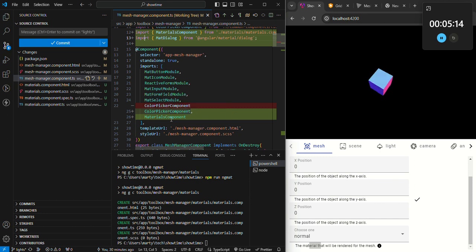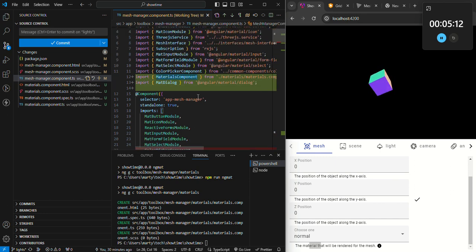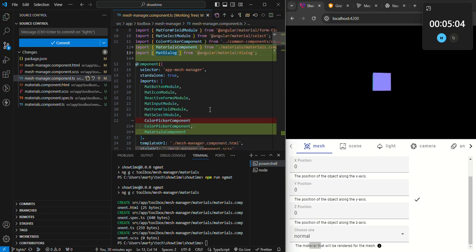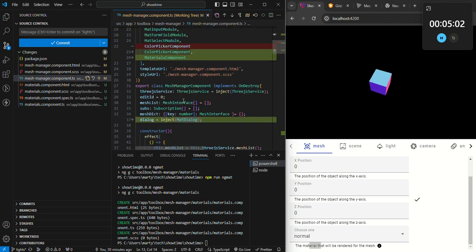But MatDialog is not a module, and you can tell because it doesn't end with the word module. It's a service, so you don't import it. What you do is you inject it, and then you give yourself access.